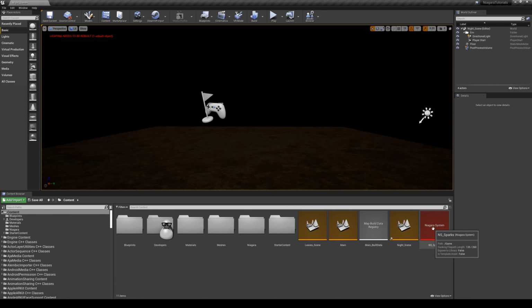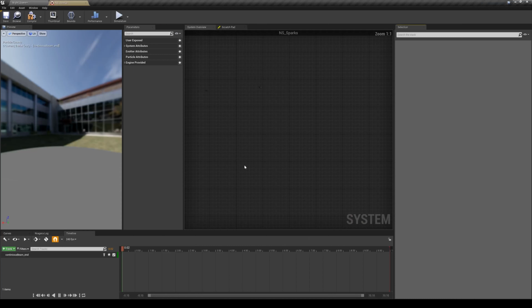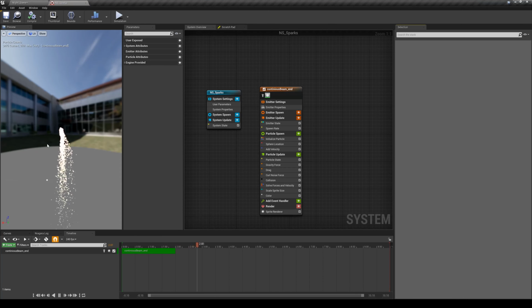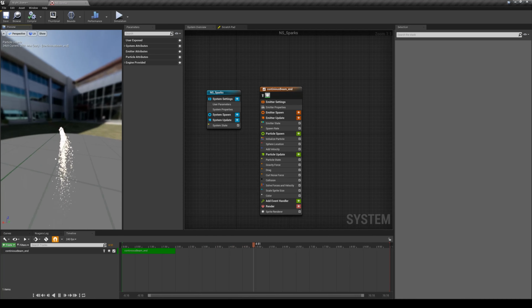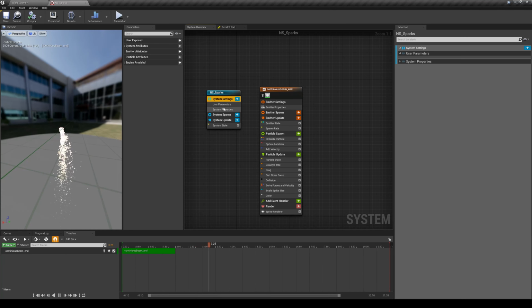The particle system that I'm going to use for this lesson is going to be a very simple one. This is the sparks that I have created, nothing fancy. This is actually almost close to what we used in the previous lesson. And I also removed any user parameters here as well, so we start fresh. The first thing that I want to do is, as I mentioned, track my VIVE controller and attach its position and rotation to the emitter here.